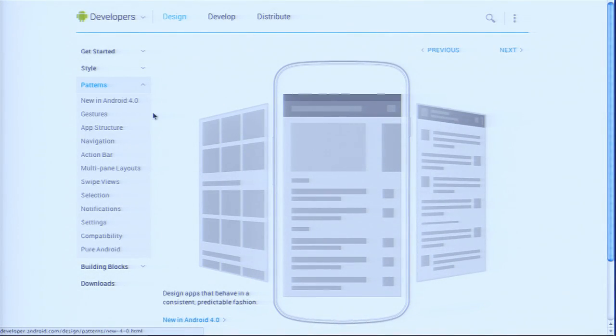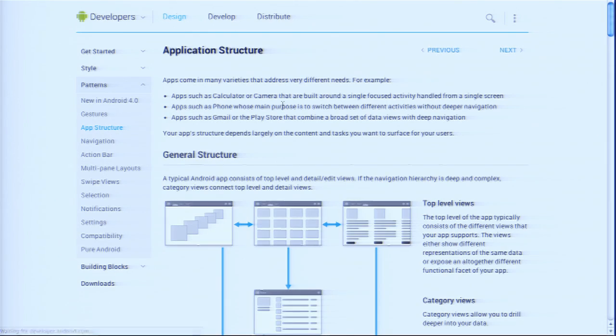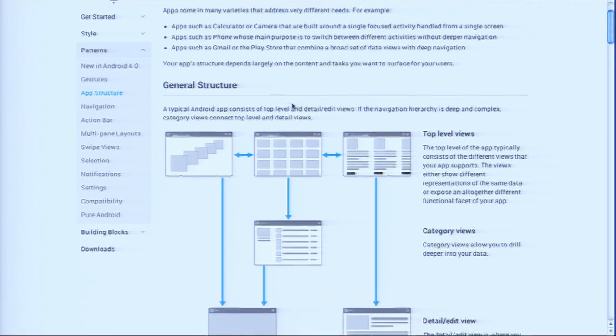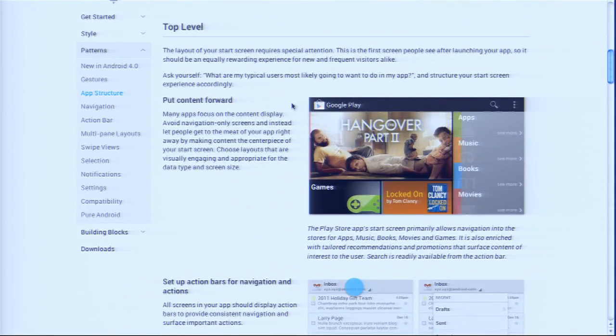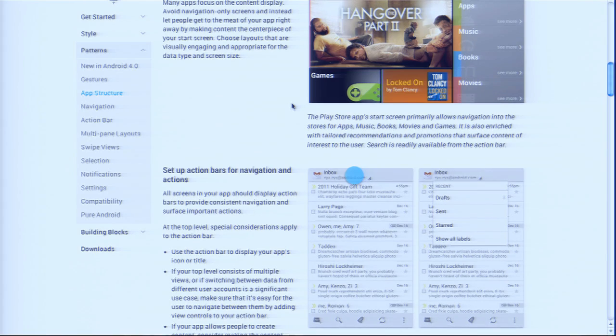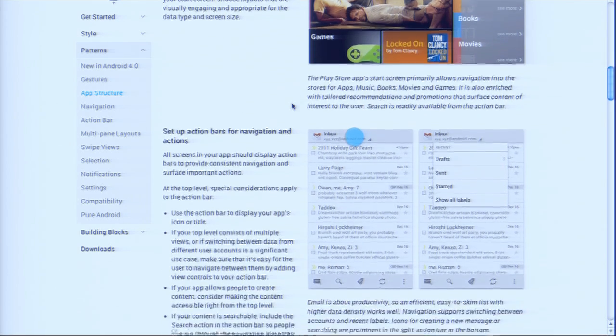If you're designing an Android app, you should go check it out. Now, I'm not going to give you a full tour because that would take way too much time, but I want to point out a few pages that I think you'll find particularly helpful. The first is application structure, which Jens has up. A lot of what we're talking about today is introduced here, and you can think of it as a one-page Cliff's Notes to designing Android apps. It provides an overview of things like hierarchical structure, navigation, layout, identity. It's a quick and easy read.